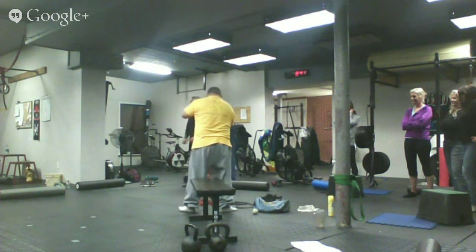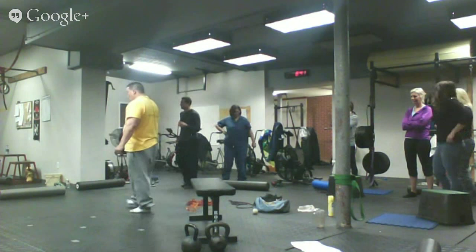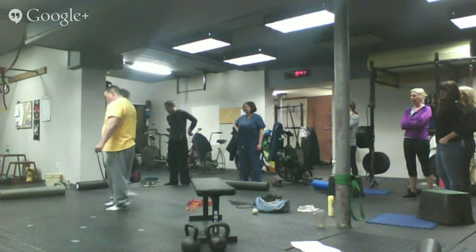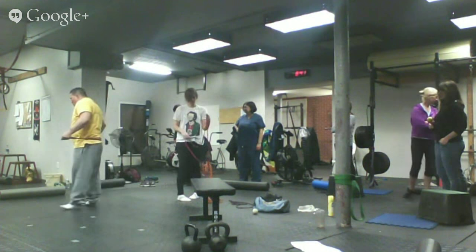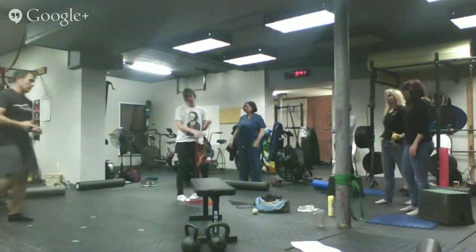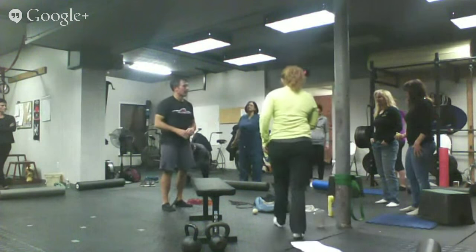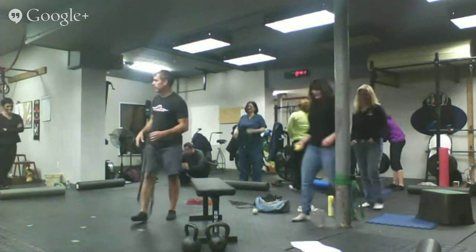You can also do that without the bands. You can also use bands when you're doing a goblet squat movement too. The thicker bands are actually better. They're going to give you a little more pull. But that's a great stretch for the adductors and hips before squats that day. You can do it at home. If you have walls in your house, everybody's got walls. But give that a try.